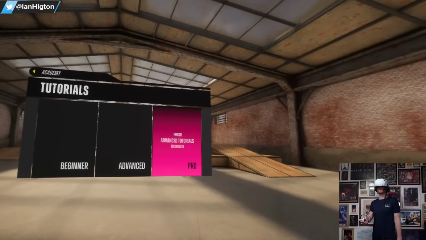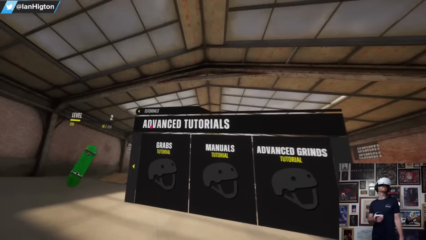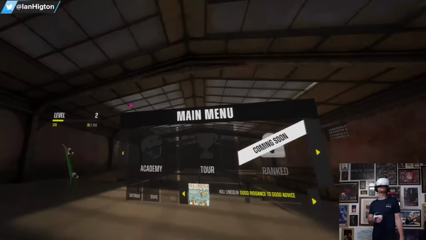Grab, you can do flips, grabs, manuals. So manuals are the ones where you balance and chain things up together, I think. Advanced grind. Okay, so I've done enough learning. Have you got flip challenge, shove it challenge? Now let's go in and do some of the tour.